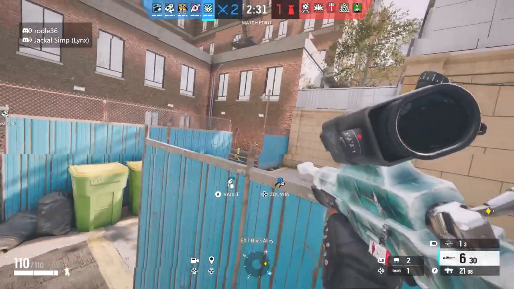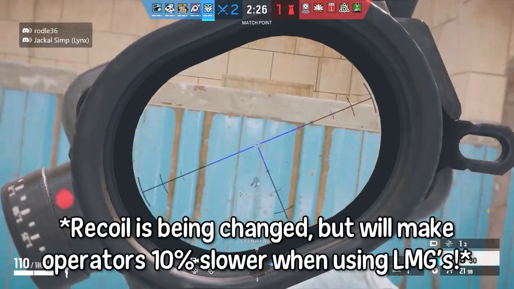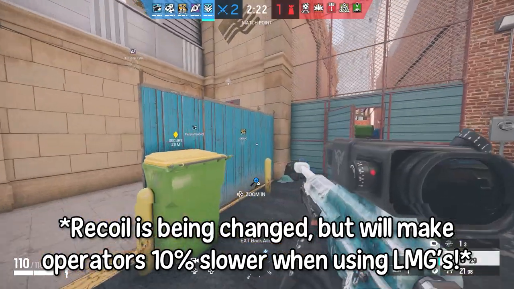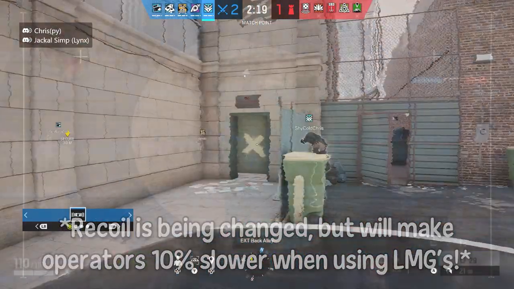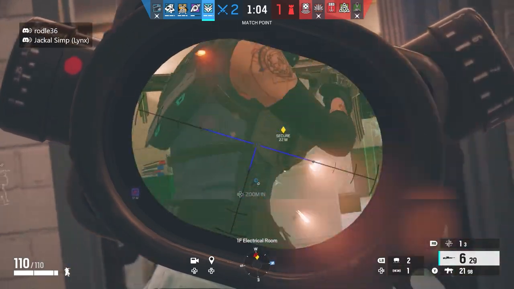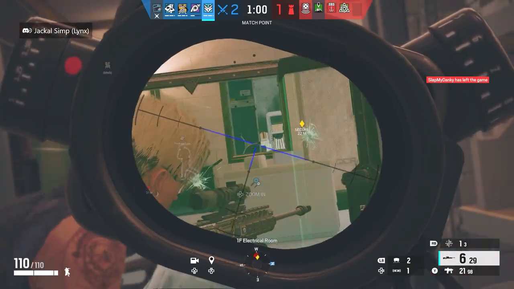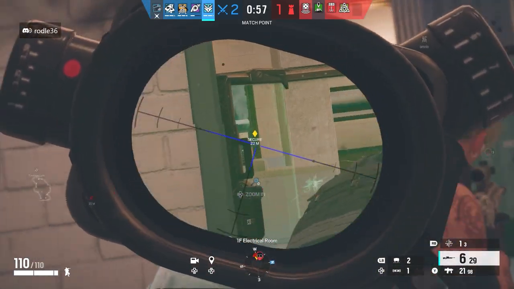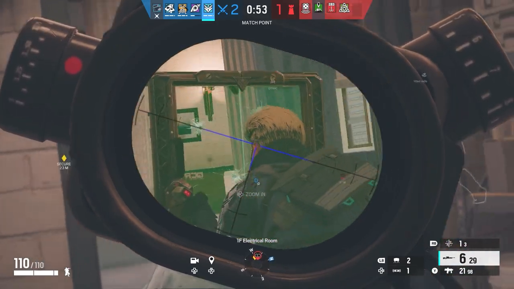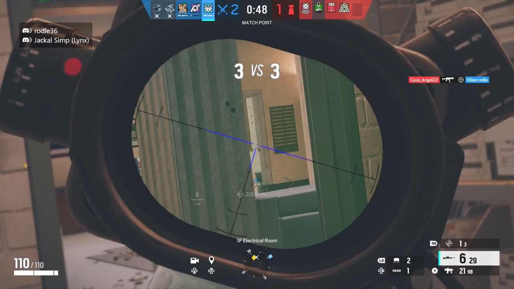will require 3 shots. And to finish this off, LMGs are getting changed once again, where in year 7, with the recoil changes and such, it made them a little harder to use, but now in year 9, they are making them a little easier to control. But to counter this, LMGs will make operators move 10% slower, which is somewhat of an alright counter. Although, I definitely believe that this is something you're gonna have to experience in-game to get a first reaction on. So rather than judging, I think it will be quite an interesting one.